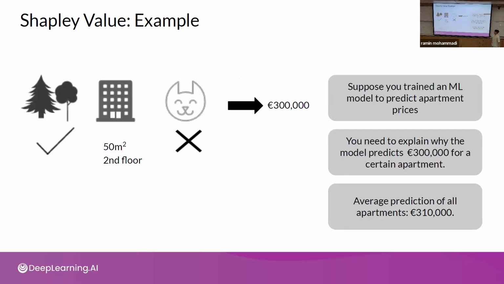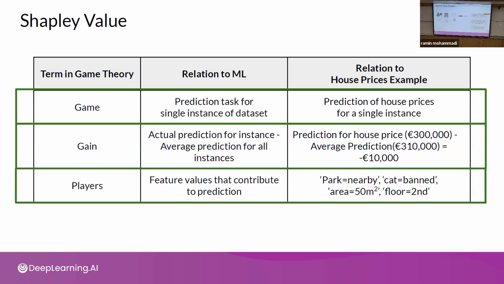And then you're looking at, let's say, one bedroom. Let's assume it is one bedroom. You look at similar one bedroom houses, and you see that on average it should be 310,000. On average, one bedroom in that region. And the question is, well, why does the model say 300? Where does this discrepancy come from? Right, so you need to be able to justify that.